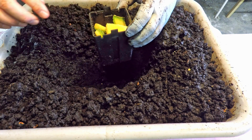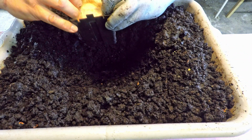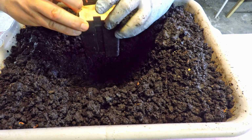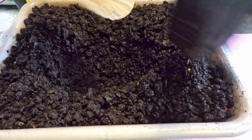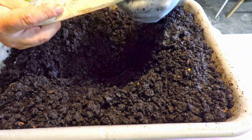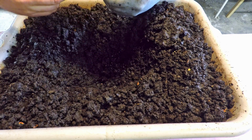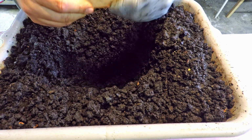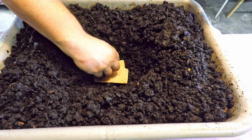And we'll just put that other piece of filter right on top. And that's more, I believe, just for retention of moisture, so it holds in the moisture a little bit better. And then we're going to set up like we did previously. We're just going to set up a little bit of a platform on which we're going to rest the bait bomb, as opposed to simply just placing it into the compost directly.